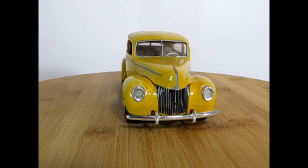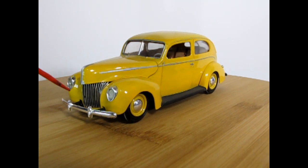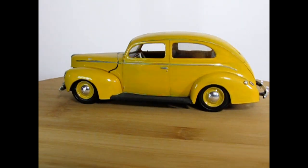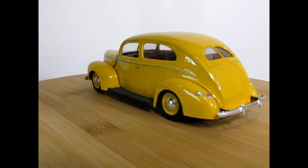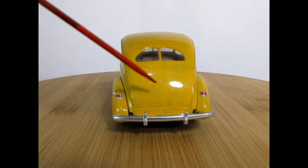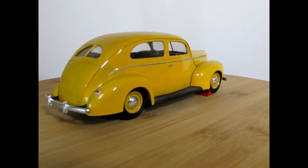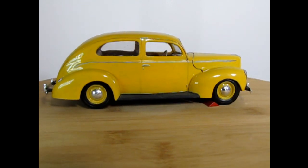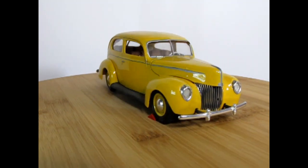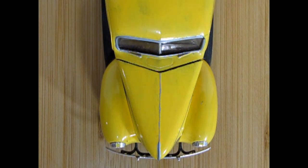This is one of the model kits I would take to show my grandma. As you can see, I've got a mixture here: a '39 grille and hood but '40 Ford headlights. I also have the '40 Ford Chevron tail lamps and no door handle for the back — sort of a quasi-custom. The interior is brown, as the kit was originally molded in brown, and it has dark brown Testors paint inside along with a white horn.